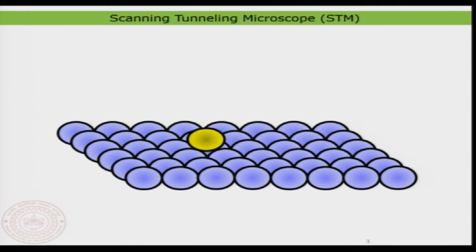Now, I want to investigate this surface. This is of course a schematic picture, and I want to get the atomic resolution of the atom on the surface, so that you can understand where the atom is exactly sitting on the surface. So, this is what our task is. So, how do we do that in scanning tunneling microscope?